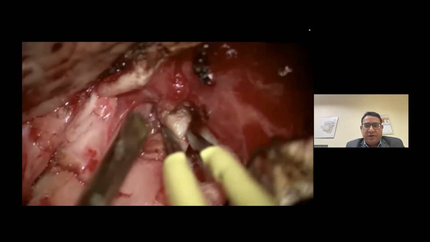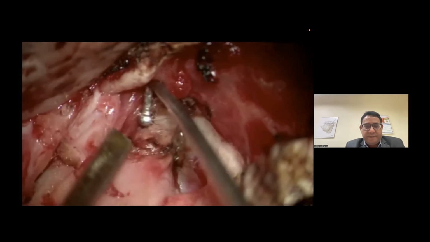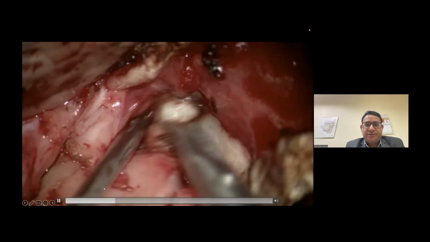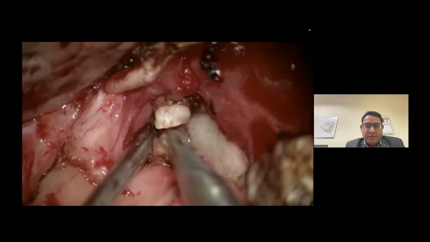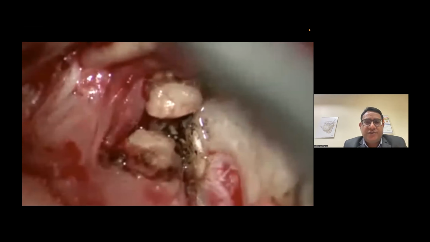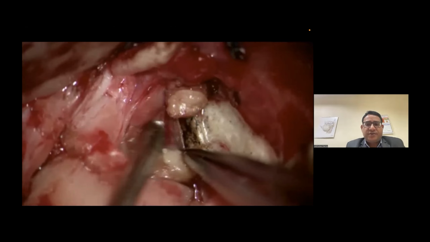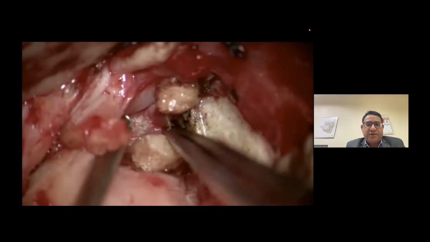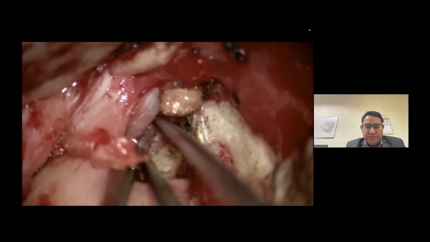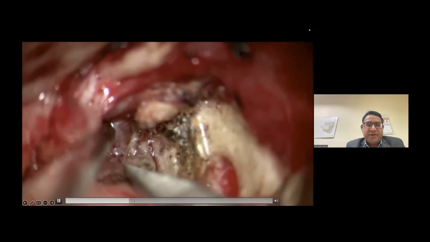The C2 nerve root ganglion is identified and being transected sharply after coagulation. And there are venous plexuses adjacent to the C2 nerve root, so we need to take care of the venous plexus also. The venous plexus needs to be identified and coagulated. Again, some soft tissue dissection is being done to mobilize the vertebral artery, being incised sharply.